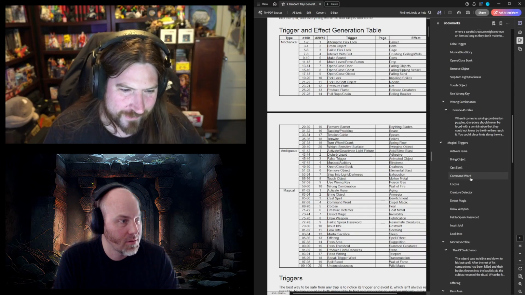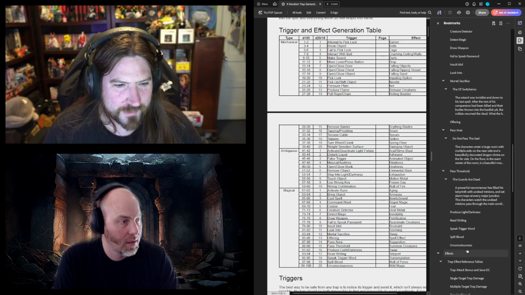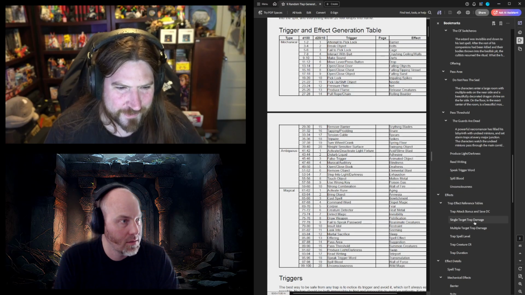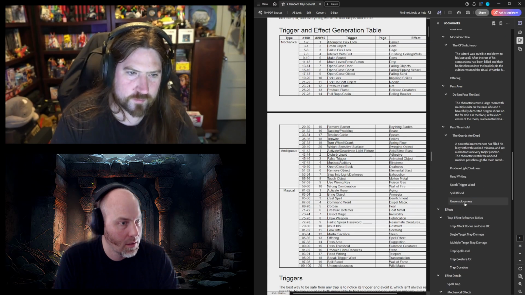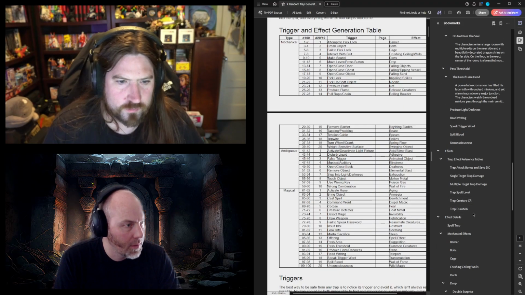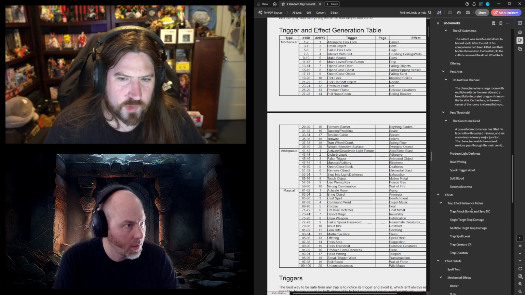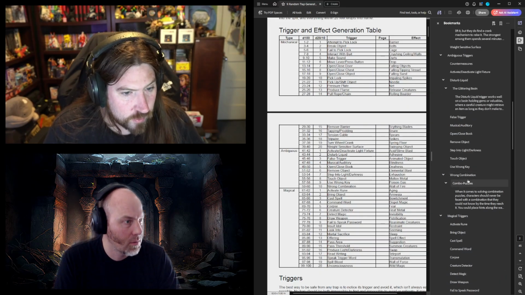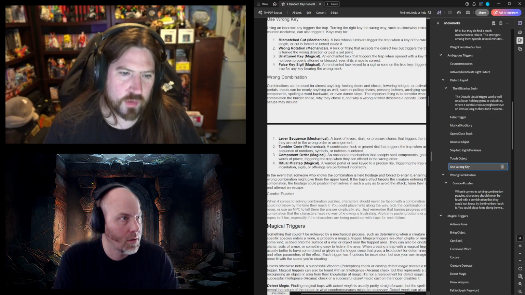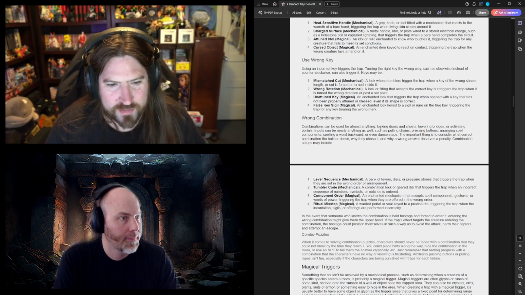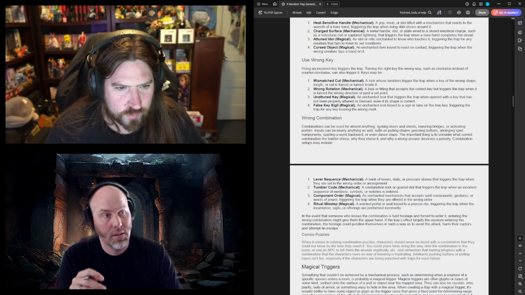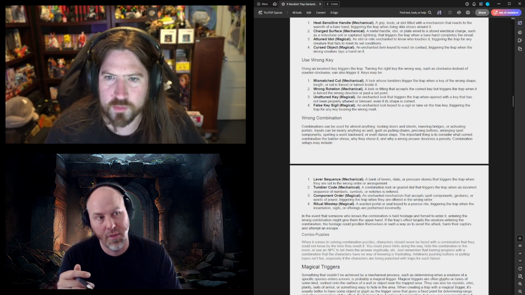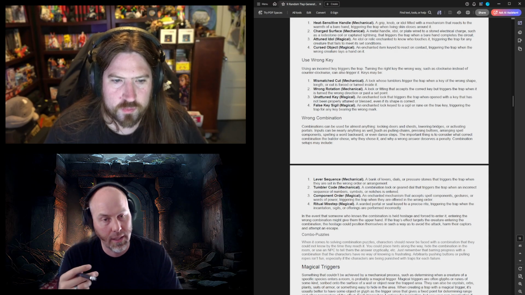Yeah. Let's see. Magical triggers. Use wrong key. Where is use wrong key? Oh, I'm in the. Let's see. Yeah, you're probably not in ambiguous. Why not magic? Oh, I was in magic. Mismatch cut, wrong rotation, use wrong key, unattuned key, or false key sigil are the four you can choose from. Yeah, so these being ambiguous, do you want magical or mechanical?